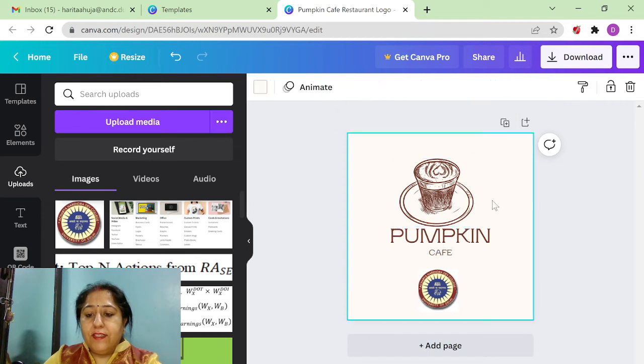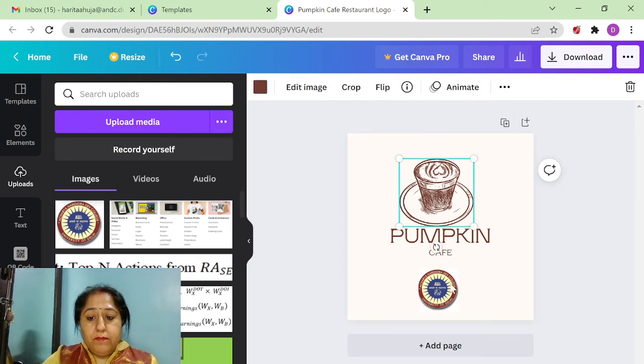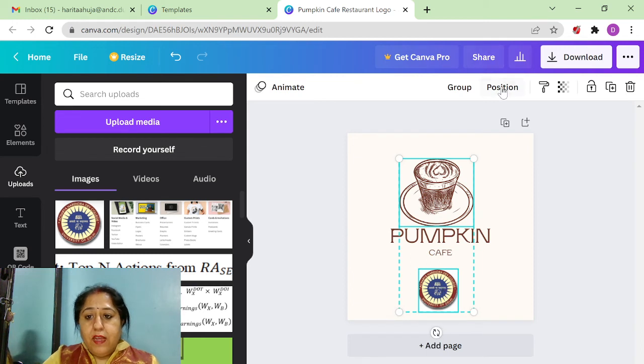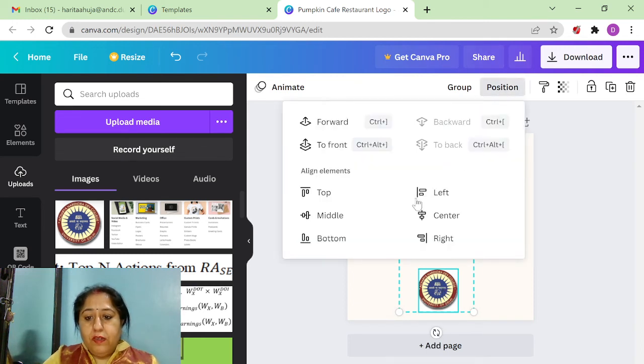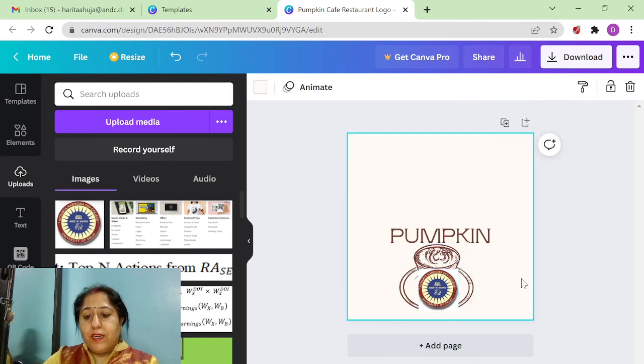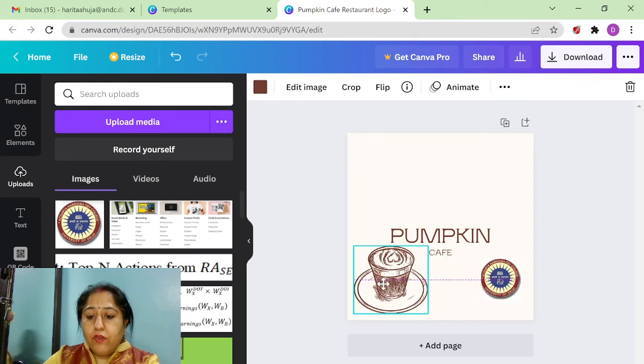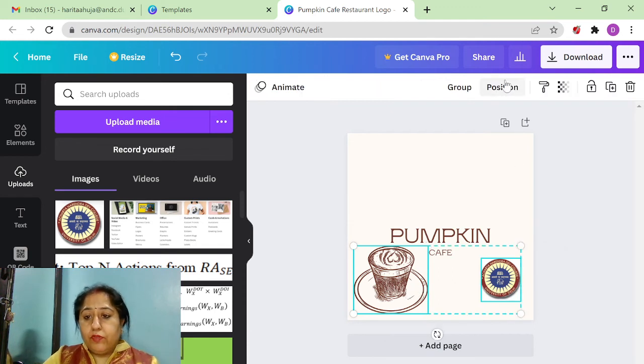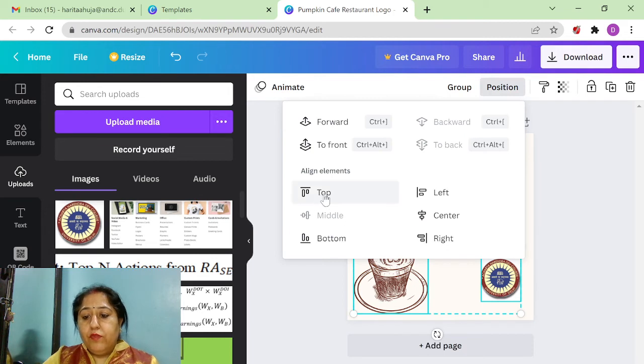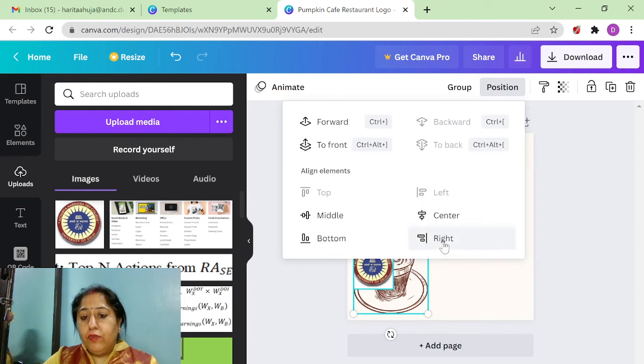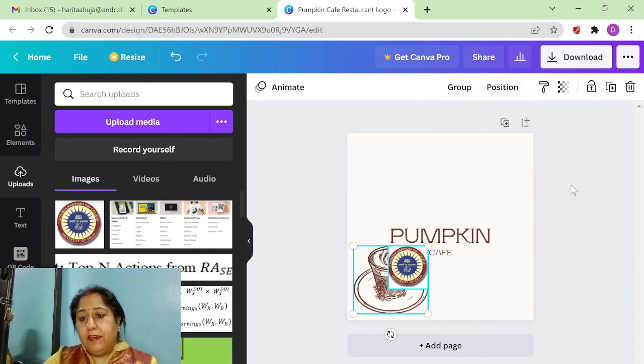If I select this coffee symbol and the logo which I have inserted and click on position, right now both of them are in the middle. If I click this bottom button, then both my college logo and the coffee logo have come down to the bottom. Again, selecting both of them and clicking here, you can move them to the top like this, or you can play around and move them here and there.